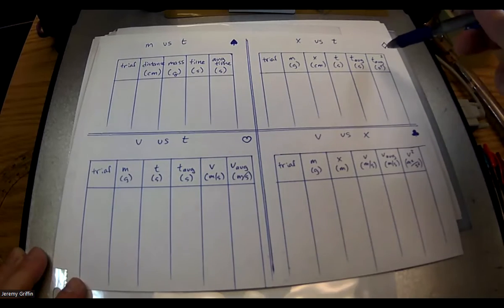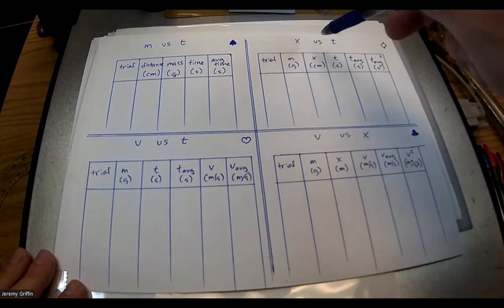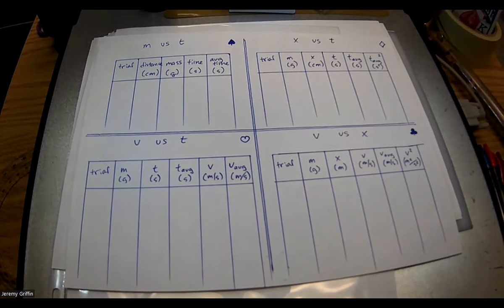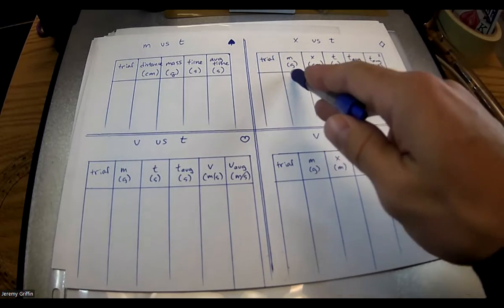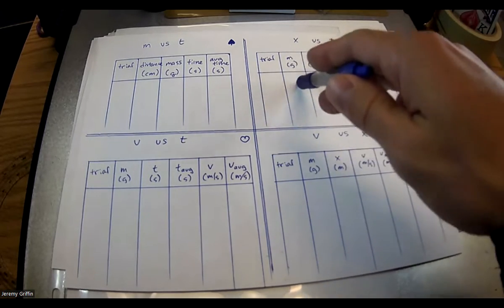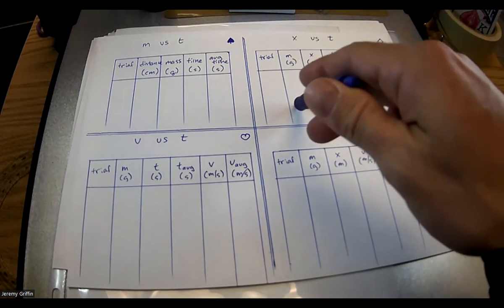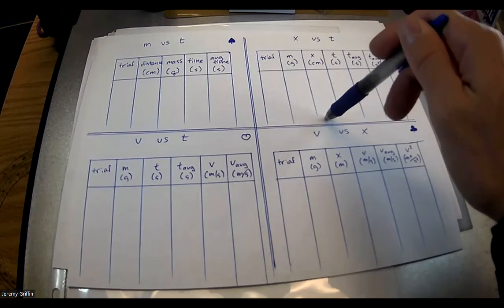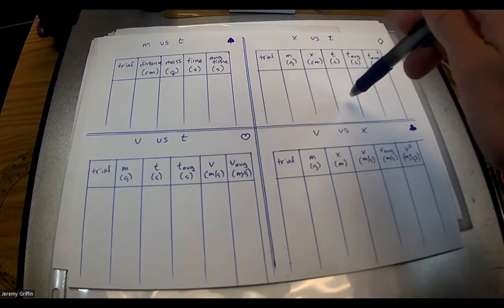Okay. If you have the diamond, I'm going to have you measure displacement versus time, or you can say distance versus time. In this case, displacement and distance would be the same value because the car is just going forward in a straight line. Do you want the mass to change for this experiment? No, now the mass is going to be controlled, so you just need one value way down. Now you want different distances that you're letting the car roll, and you're going to measure how much time it takes.